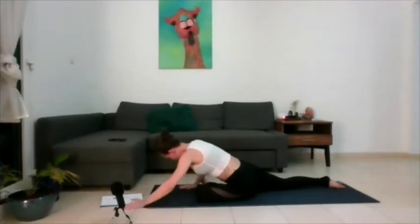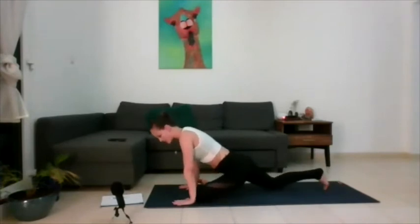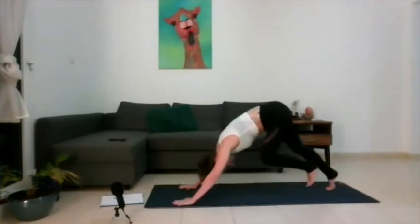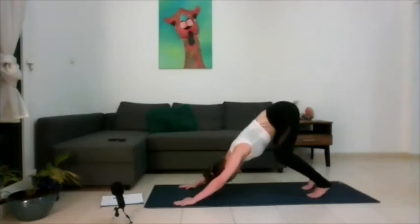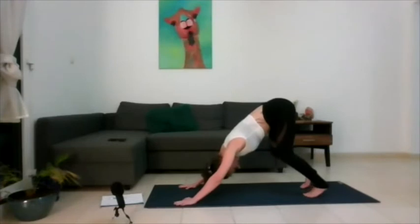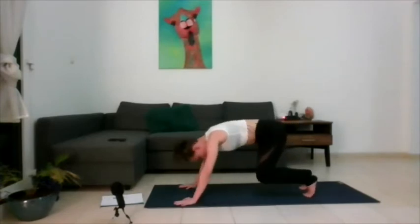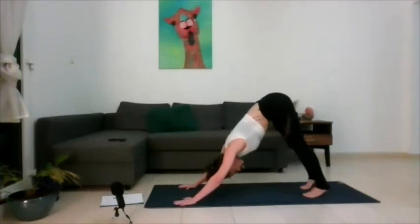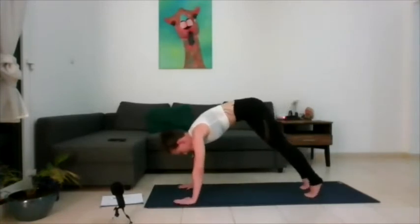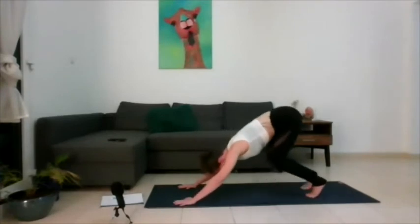And beginning to bring your hands under your shoulders, tucking those back toes, and coming into your down dog. With your knees bent, you're going to make another wave forwards. So, bending the knees, rocking forward, tailbone up towards the sky, tummy tucks in, squeeze forward, high plank, bend in the knees, back to down dog.